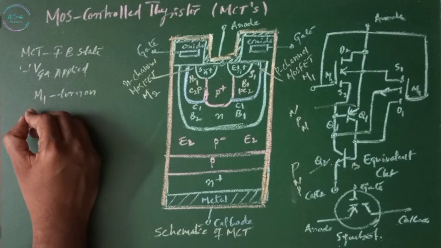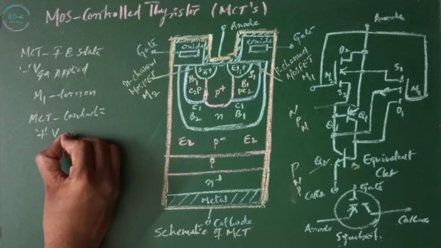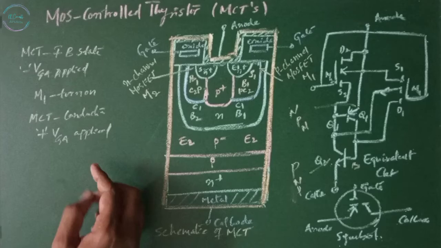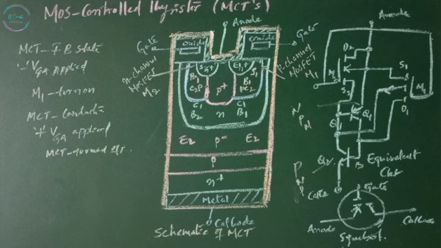If MCT is in conduction stage, positive gate signal is applied. This VGA diverts the current driving to the base Q1. Therefore MCT is turned off. The MCT can be operated as gate controlled device if its current is less than peak controllable current. Attempting to turn off the MCT at currents higher than its rated peak controllable current may result in destroying the device. For higher values of currents, the MCT has to be commutated off like a standard SCR.